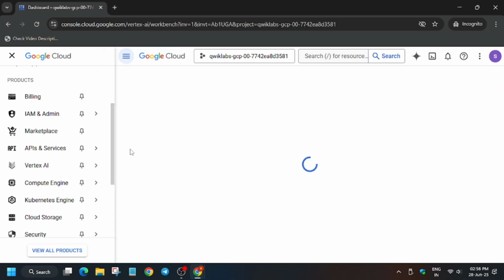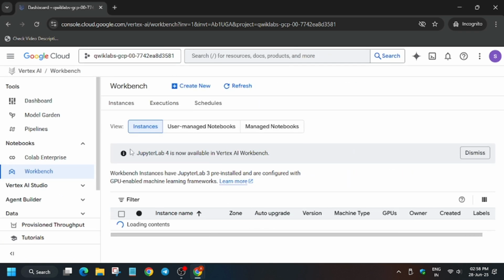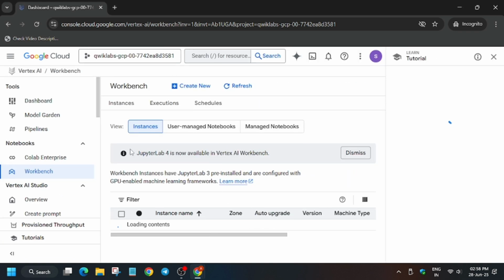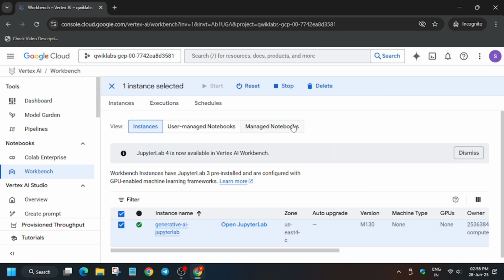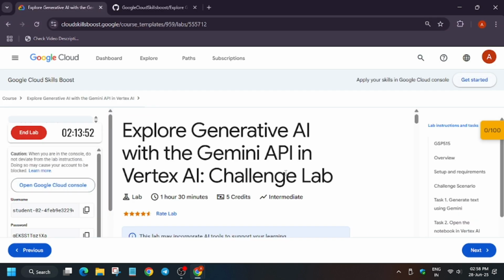So basically we are opening the Workbench where we will be executing the task. Now many of you are facing issues like the files are missing in the Jupyter Lab. So how can you get the files? Here is a way. First of all, click on this checkbox and click on the reset button. The Jupyter notebook will be reset to its first version and we will be able to see the files. Don't worry, I will show you a step by step guide. You will be able to complete this lab.